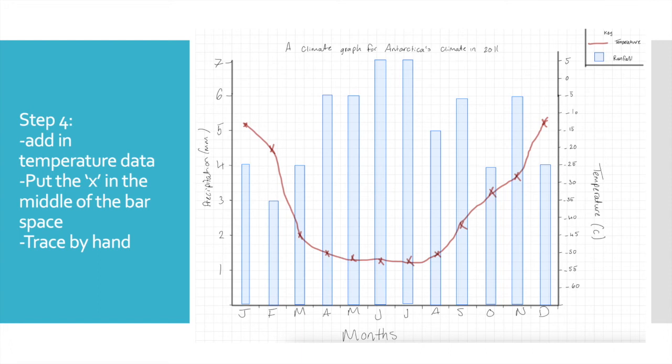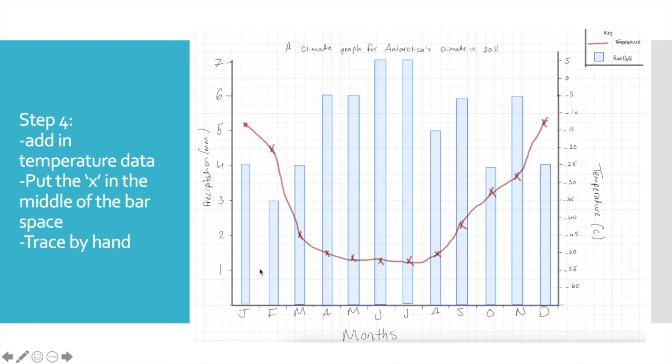As you can see where each one of these data points has been entered, if you look at January, it will go all the way up. That X is right in the middle of where that bar would be. So that's exactly where you want it. You don't want it on the side, and you don't want it on the other side. You want it right in the middle of where that bar graph would be. So you can see it in the middle of all of these. Fantastic.